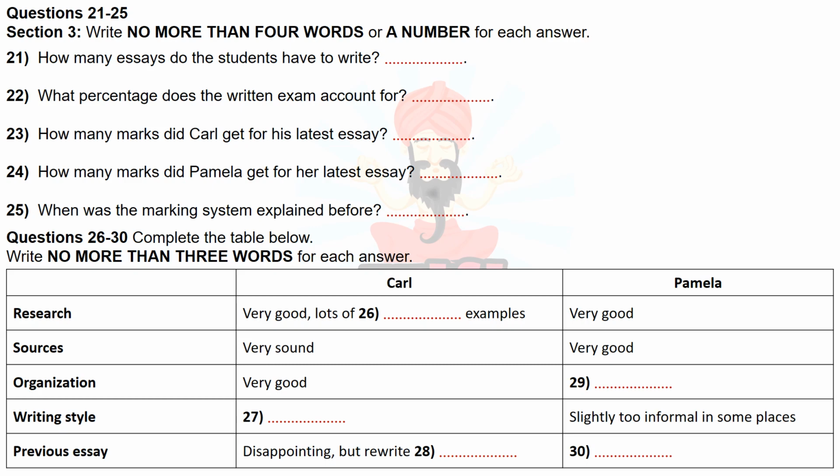And Pamela? Well, to be honest, on the whole, I'm happy with my marks. Again, your research was very good. And you gave quite a long list of source material, which was very good. I spent quite a lot of time on this essay, more than the others. Well, again, it shows. What about the organisation? I was a bit worried about that. Your organisation, I have to say, was excellent. Oh. But as regards your style... Yes. It is slightly too informal here and there. I think you need to tighten this up a little. OK. I only wish I'd put a bit more effort into the first one as well now.